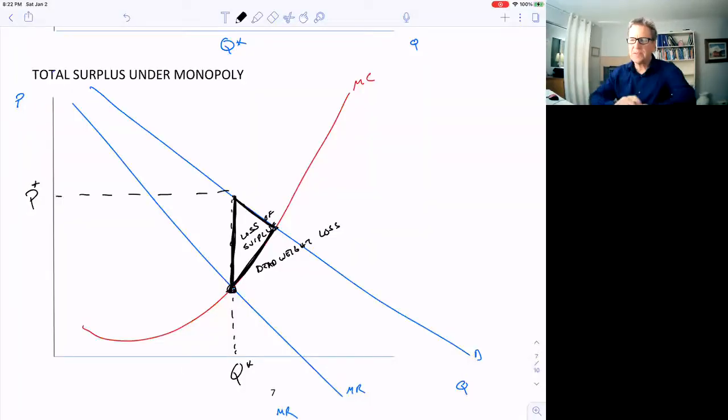Now, monopolist, the price will be higher than a perfectly competitive market, and there'll be profits. But there's a way that a monopolist can actually increase the profit even more. And that's something called price discrimination.